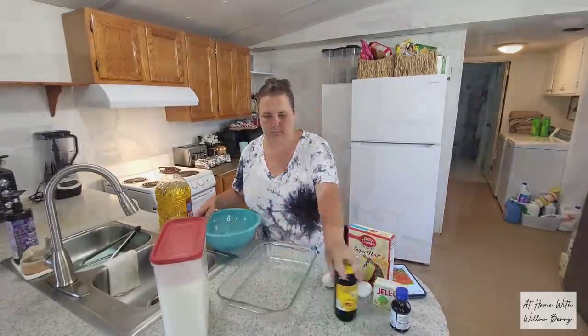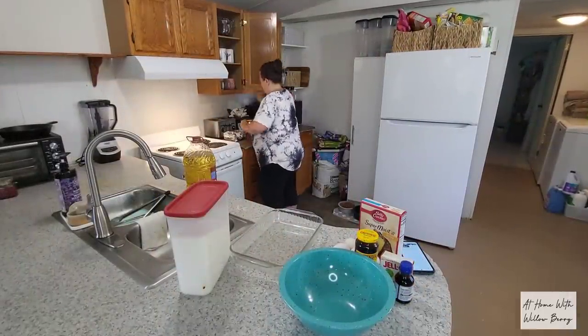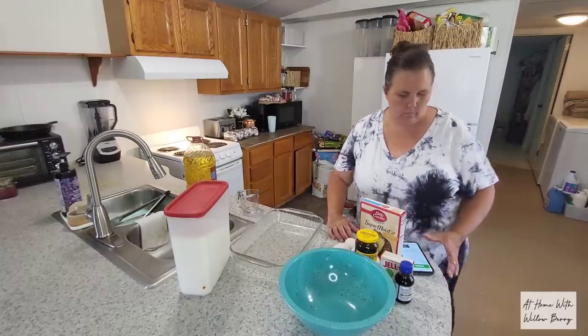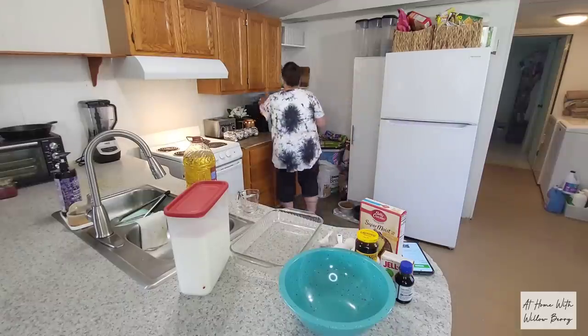Today I was looking in the pantry trying to see what I could use up for dessert, and I knew I had a yellow cake mix, but no frosting. So I did a Google search for yellow cake mix recipes and found a recipe for a cinnamon coffee cake. I had everything on hand for the recipe except brown sugar.